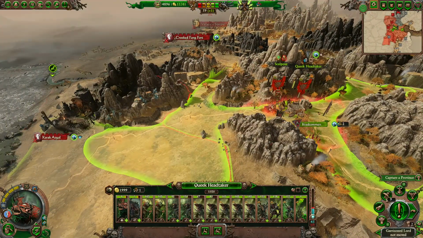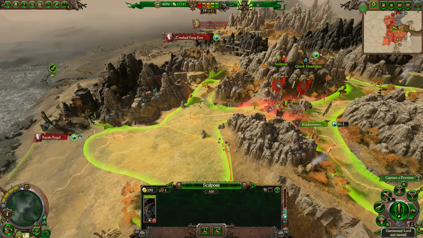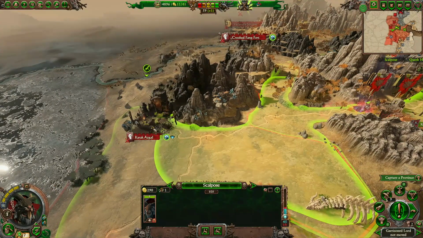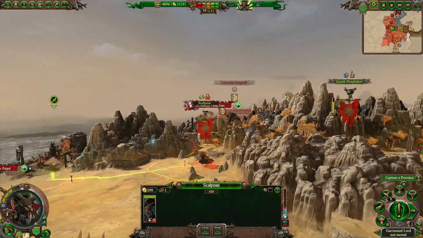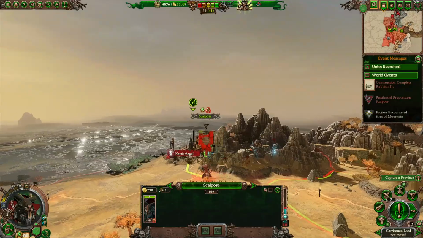So you can already see the distance that we could travel with Queek in his size 15 army versus Scalpos here. He can actually reach all the way over here and can in fact lay siege to this provincial capital, Karak Azgal.